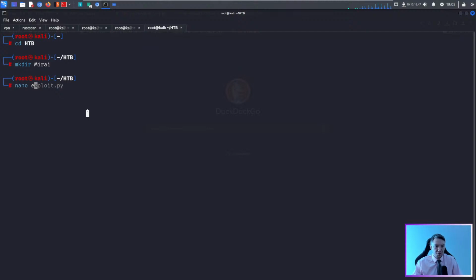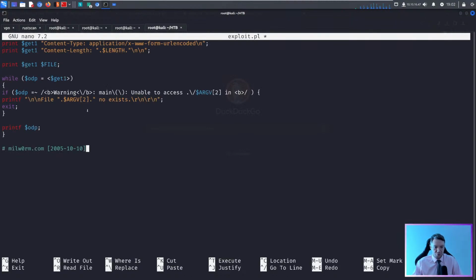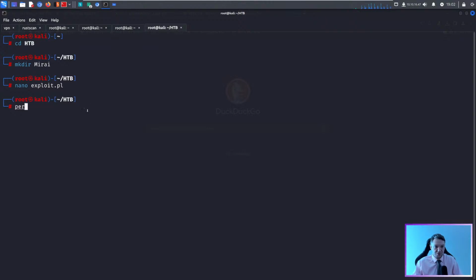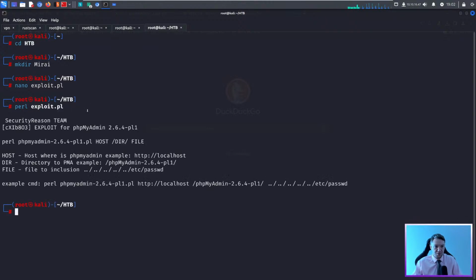So we're going to do nano exploit.pl. The Perl. I think if we just perl exploit.pl, what do we got here?